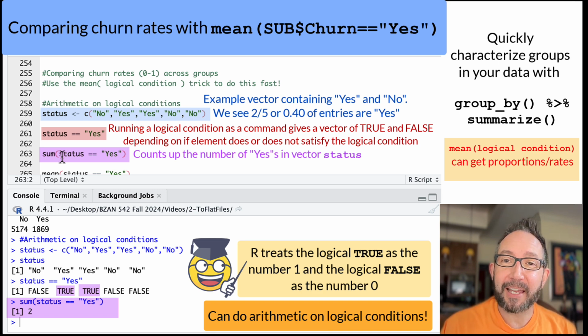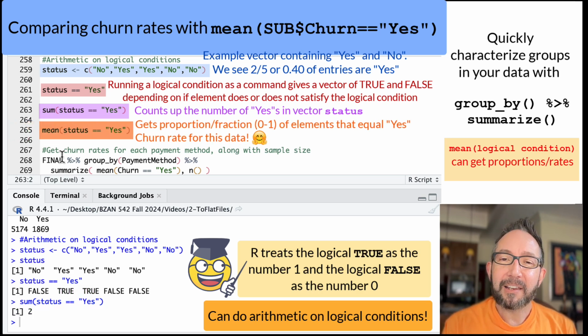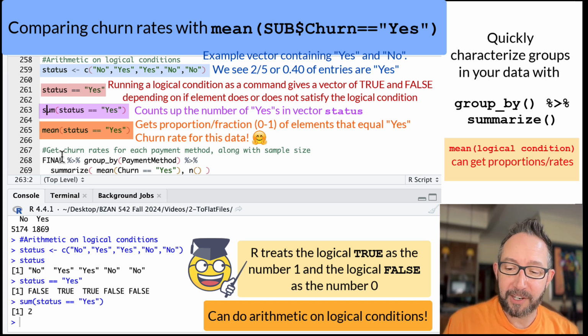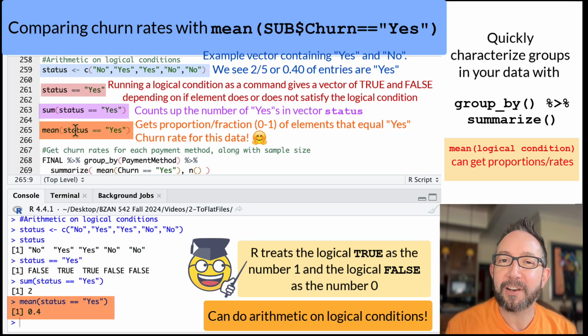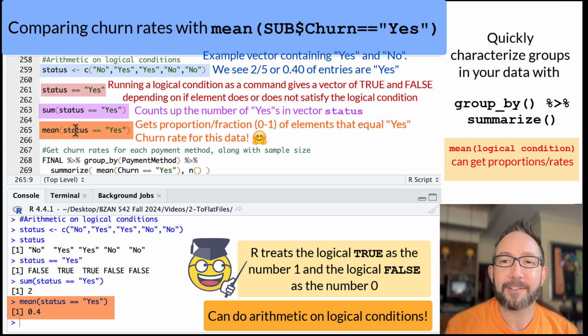And if instead I were to get the average value of that logical condition, the mean of that logical condition, it would let me know the proportion or the fraction of elements in that vector that satisfy that logical condition. So mean(status == "yes") tells me the proportion of elements in my status vector that contain the word yes. And 40% do, 0.4, because I had 2 out of the 5 be yes.